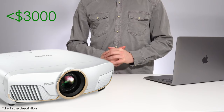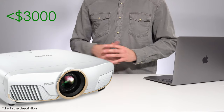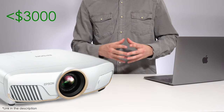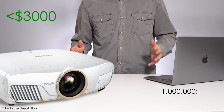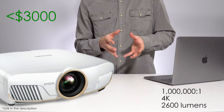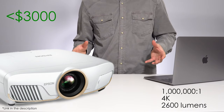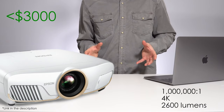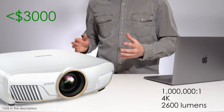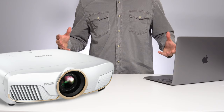Moving on to our top price bracket of sub $3000, the winner is from Epson — the 5050 UB, with UB standing for Ultra Black. Similar to the Optoma models, you're getting a 1,000,000:1 contrast ratio, 4K resolution, HDR support, and smooth motion, but in the Epson package. You're getting that color science, those vivid images, and reliability from a brand that has been dominating the consumer market for ages. Search up any projector list and you're going to find Epson somewhere, and this is the flagship of their consumer market projectors — offering a far better image than your local Cineplex.